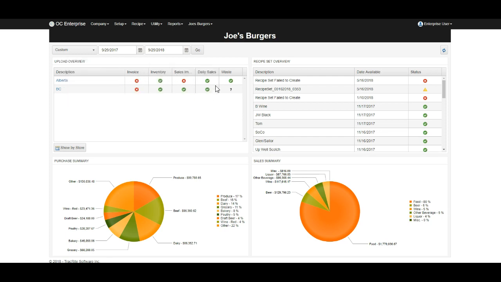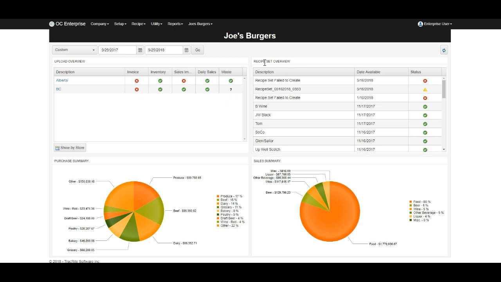The other symbol that you might not see here is on this side, you'll see the yellow exclamation mark. So you'll sometimes see that in here as well, and that means the opposite of the green check. It means that it was uploaded, but we didn't receive the amount that we were expecting. So it could be they're not up to date with entering invoices or sales or something. So it might be worth it to call the store to see. But that's what the upload overview is for. It's very useful to make sure everybody's uploading what they should be and all the stores are using the program.